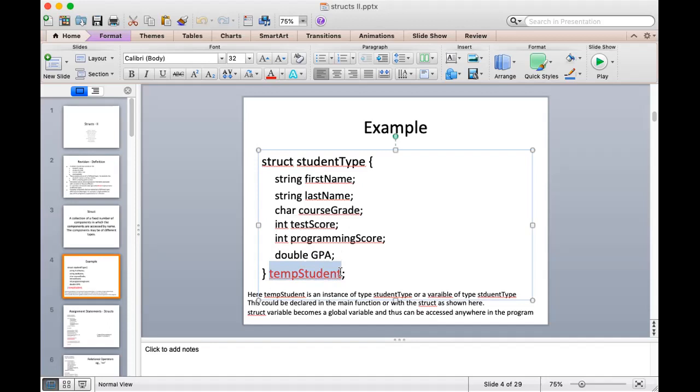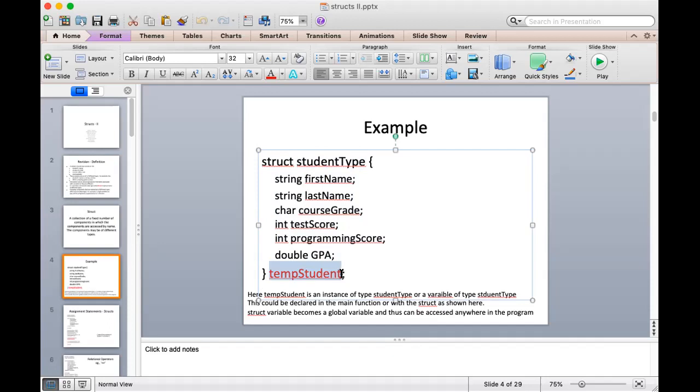So student type is the name of this new data type that combines all these different attributes together. Okay, so the name that is given to this data type is student type, which is here, right? And one instance of this is, let's say, temp student.